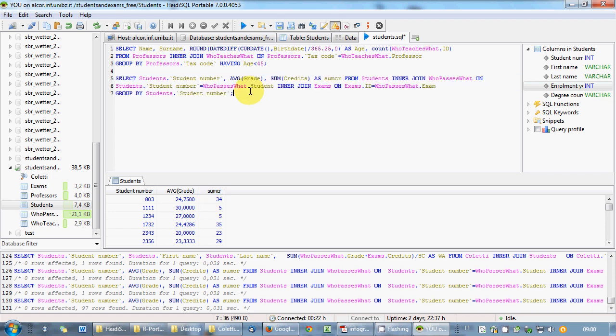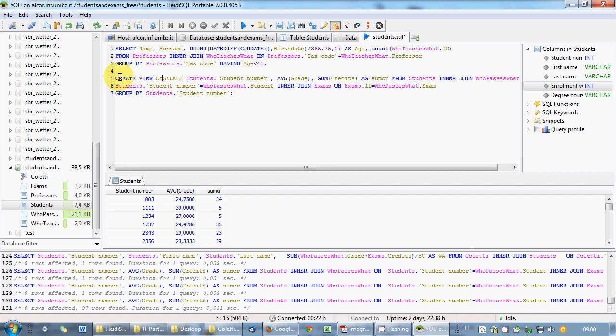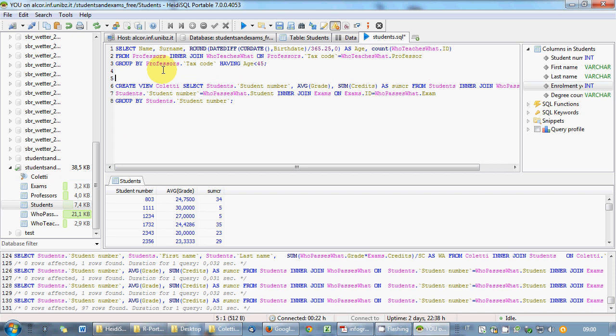Okay, now we can create a view. If you have already a view called collective because you have done the same exercise wrong as I did, it's a good idea to drop it before, otherwise it will not let you do it.